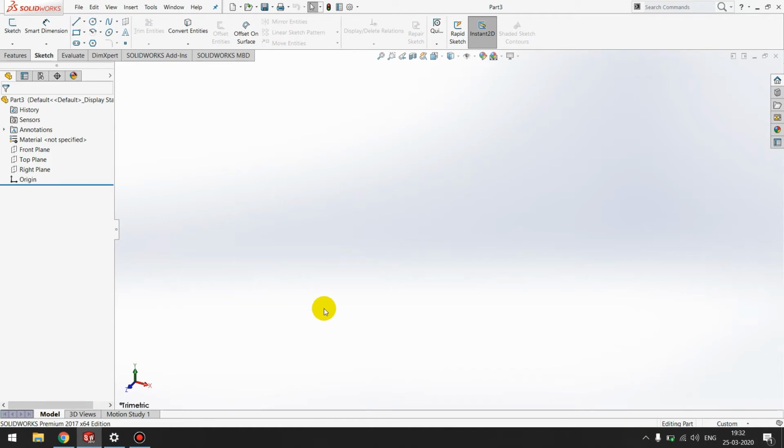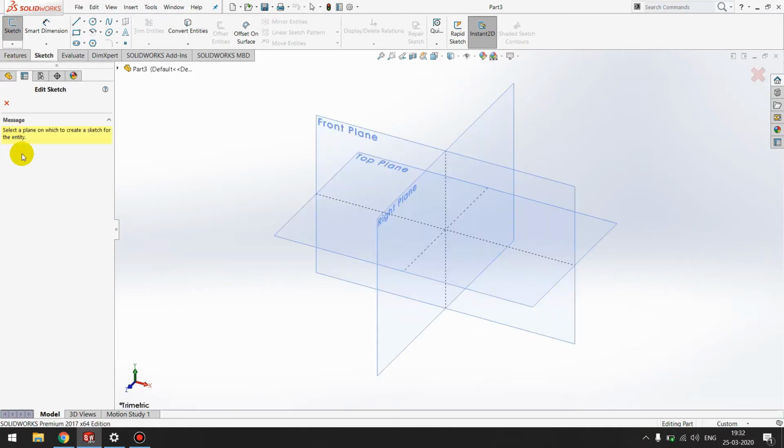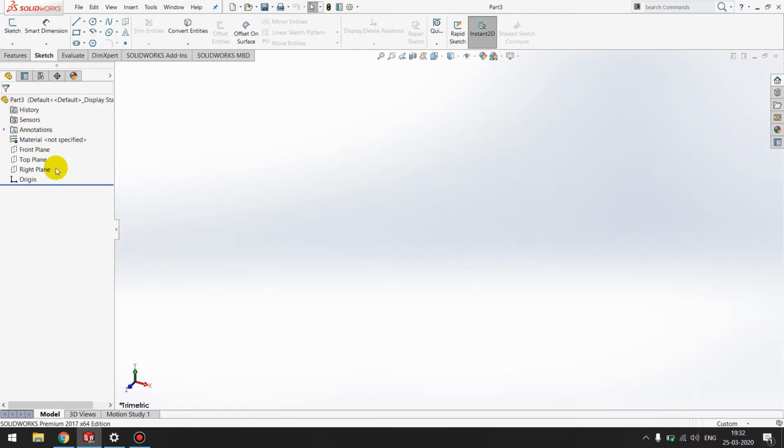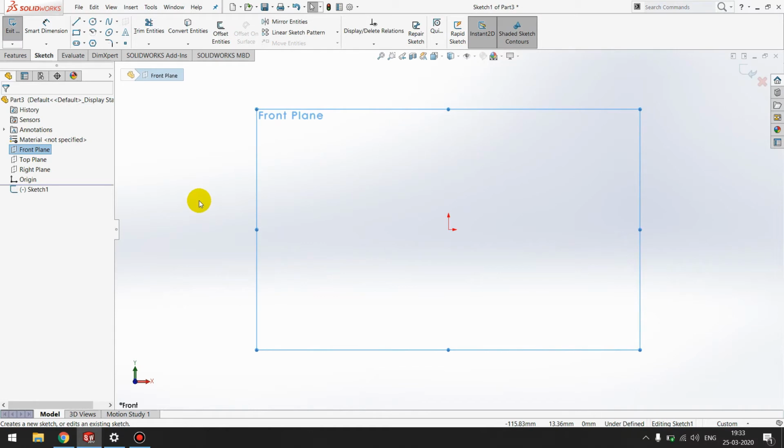Now in the Sketch environment, you can either select the Sketch icon over here, and it will ask you to select a plane on which you want to create a sketch entity. So let us select the front plane. Or another way of doing this is directly select the plane on which you want to sketch. So if you see over here, when I click on front plane, it will give me the option what I can do over here. So let us select sketch. So whenever you select a sketch command, it will prompt you to either select a sketching plane or a sketching surface.